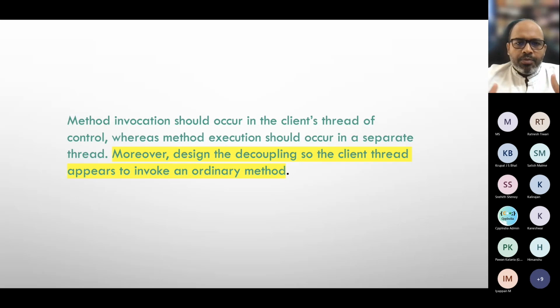And the decoupling is clean, in the sense that the client which is causing the method invocation does not know that method execution is happening somewhere else. For the client, it's like invoking any ordinary method. So this is again the key of this architectural pattern. Okay, let's move forward.